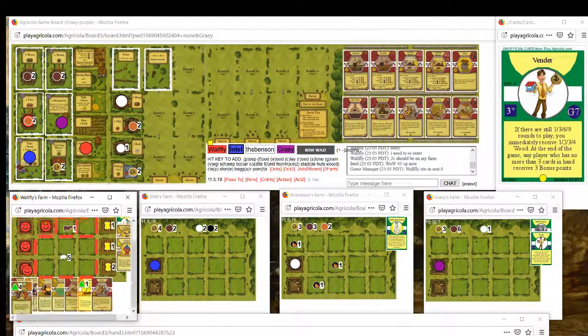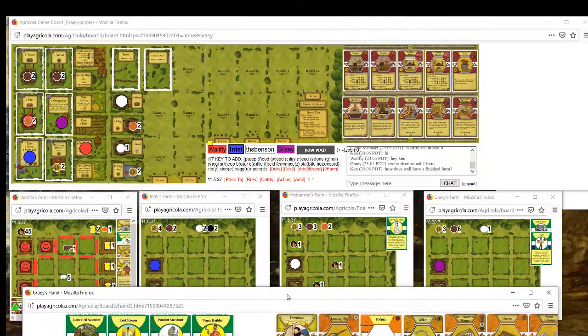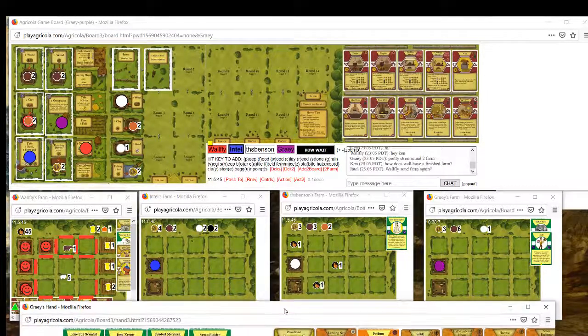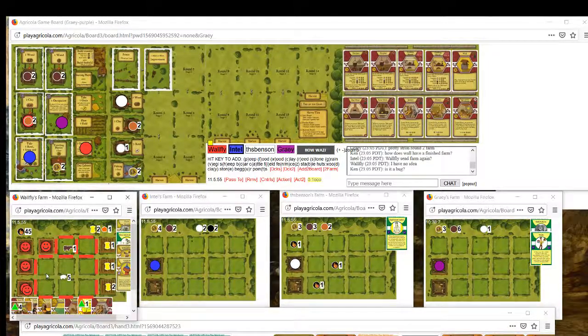What? How did this happen? I'm very confused. I've never seen that bug before. Professor's good at least, Sid. It's pretty non-specific, but it's a fine card and a fun card to play. Yeah, what's going on with Wallfly's farm?